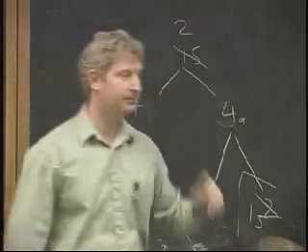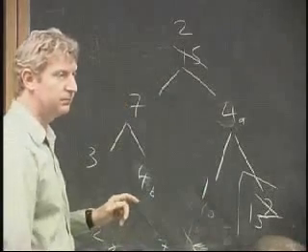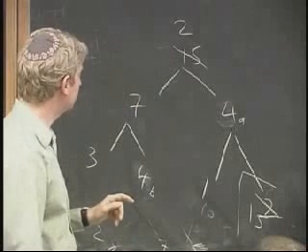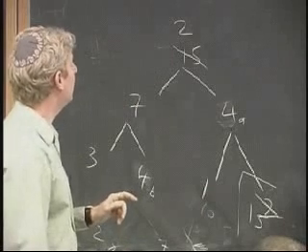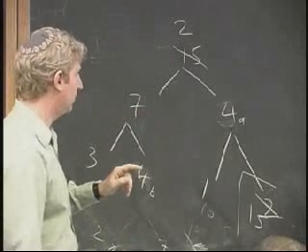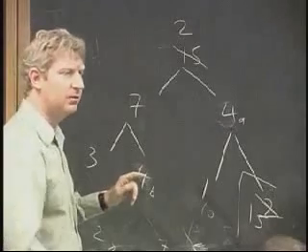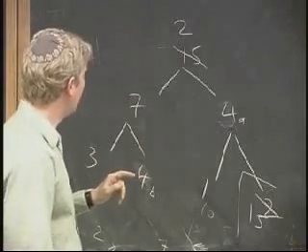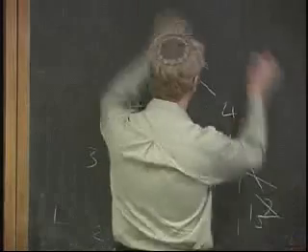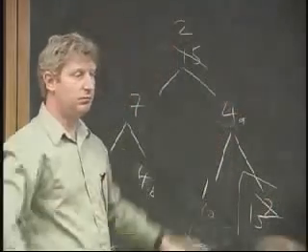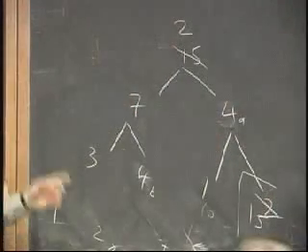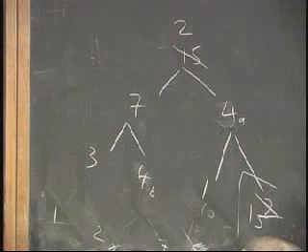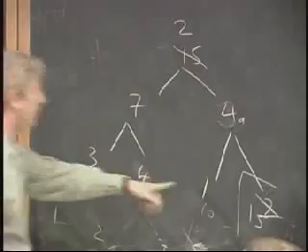Yeah? If it's only that bottom corner at this stage, wouldn't the 4 be at the top and the 2 be where the 4 is? Yes, if we would fix this. Well, maybe I'm missing your question. Well, as the 15 would swap with the 4. No. What we do here, we just go ahead and swap the first and the last. We haven't fixed anything. We are consciously knowing that we are messing the heap up big time by doing this. But we've got the biggest one in the right spot.